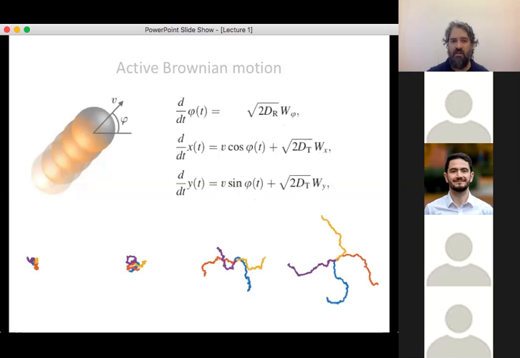Now, just to give you a feeling for how these trajectories will look like. As we increase the speed of the particle, so here you see, for each one of these we have 4 trajectories color-coded. They are all the same amount of time, and for a particle with the same rotational and translational intrinsic diffusion, but with different speed. As the speed goes up, obviously the particle explores a larger area, simply because it's moving more.